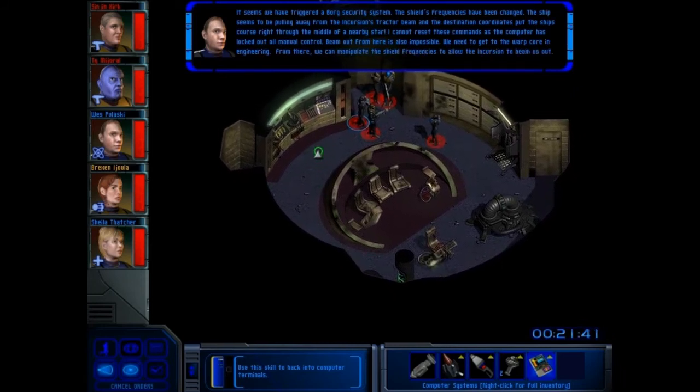The ship seems to be pulling away from the incursion's tractor beam, and the destination coordinates put the ship's course right through the middle of a nearby star. I cannot reset these commands as the computer has locked out all manual control. Beam out from here is also impossible. We need to get to the warp core in engineering. From there, we can manipulate the shield frequencies to allow the incursion to beam us out.